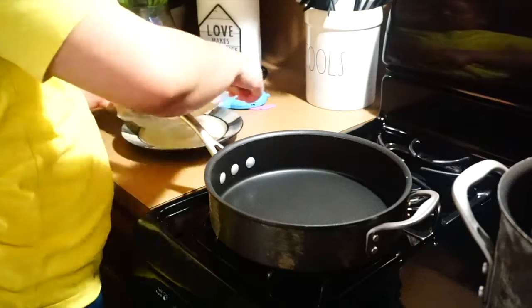So I always add salt and oil in my water as it's boiling for when I put my pasta in. Salt for taste and oil so that my pasta doesn't stick to the pot. And yeah, I'm gonna wait for it to boil and I'm going to start cooking the meat.